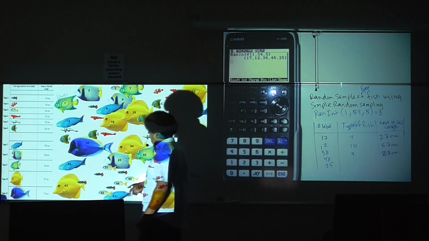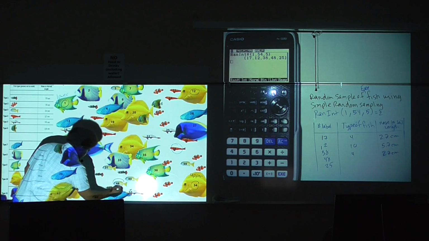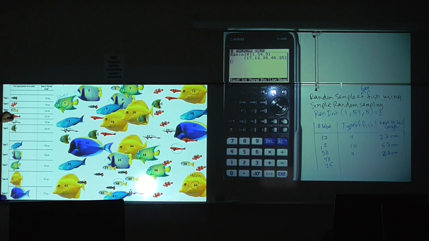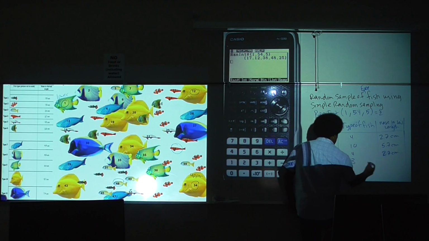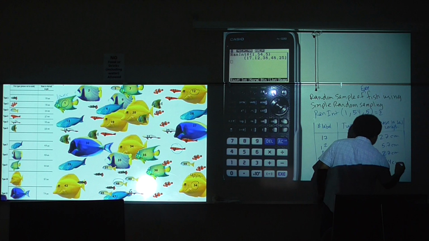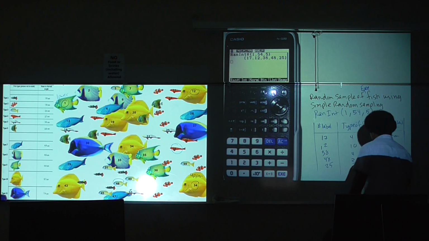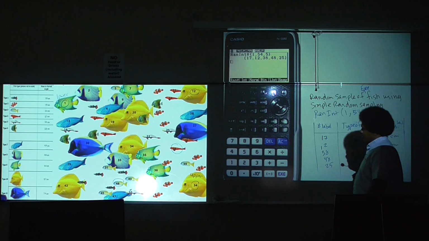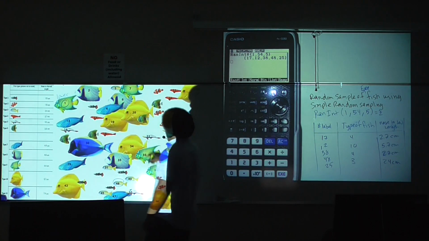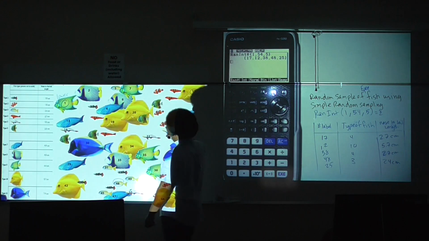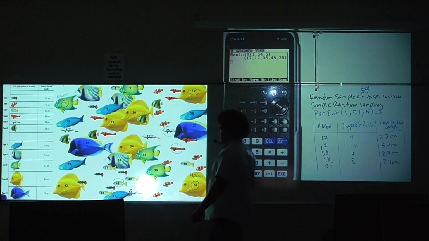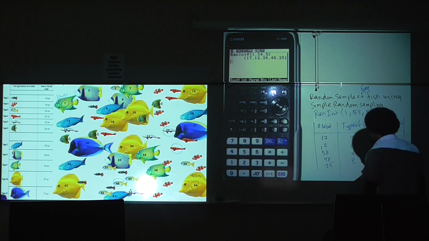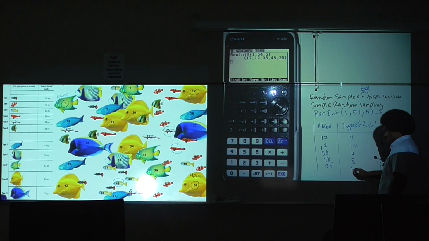Towards the bottom, this little guy right here, which happens to be fish type 3 with a length of 2.4 centimeters. And lastly, 25. 25 is close over here, so 1, 2, 8, 25 is the white one, which is fish type 5, with a length of 3.2 centimeters.